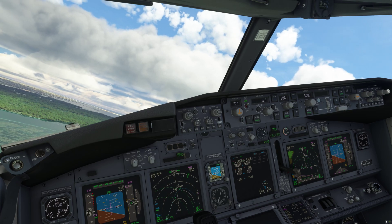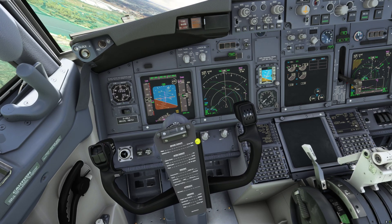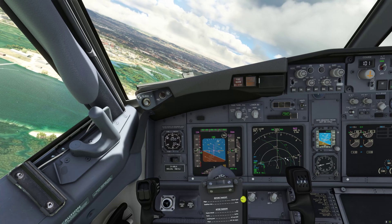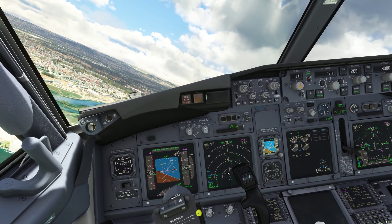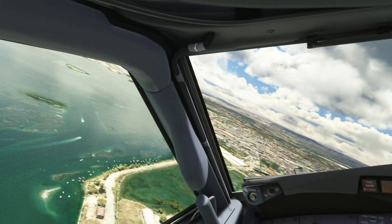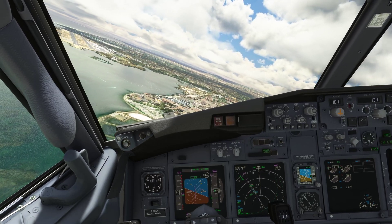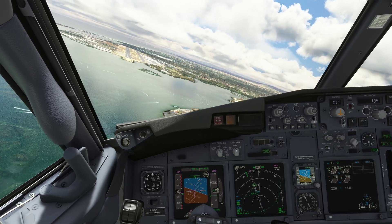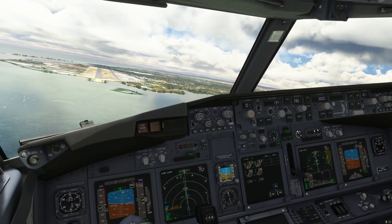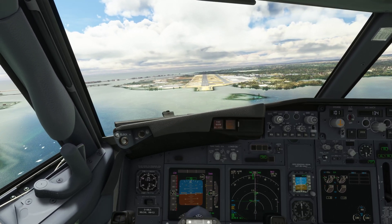Flaps 40. 40, 40, green light — landing checklist complete. Now we can use the track line on the navigation display to align ourselves with the runway. I tend to overshoot right now, so I am selecting a bank angle of 30 in order to get back onto the track. There we have the runway inside — disconnect autopilot, disconnect autothrottle, start the descent, and recycle the flight directors.